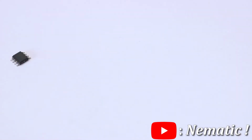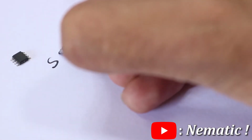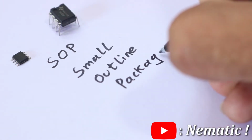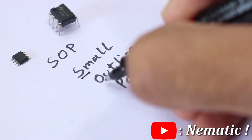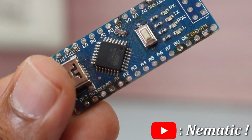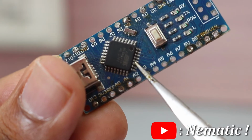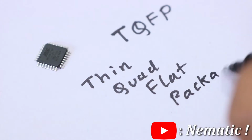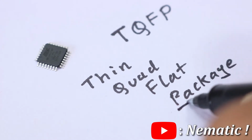And lastly, ICs have mainly two packages. Number one is SOP, which is similar to DIP, the only difference is its package, which is a small outline package as the name suggests. Another one is the TQFP package, which the Atmega328 chip for the Arduino Nano utilizes, and TQFP stands for Thin Quad Flat Package.